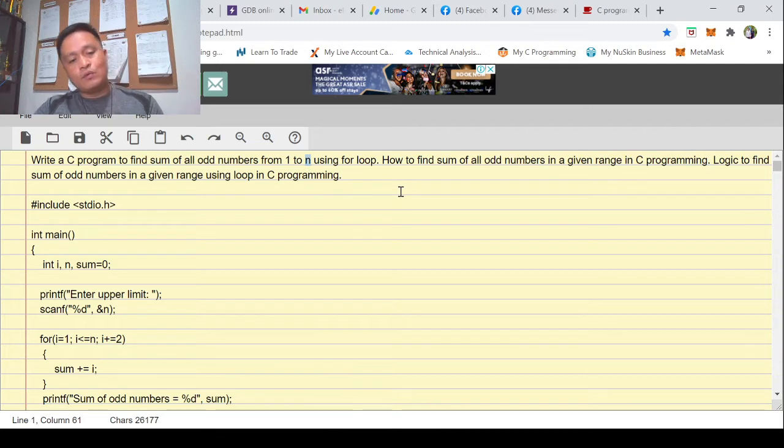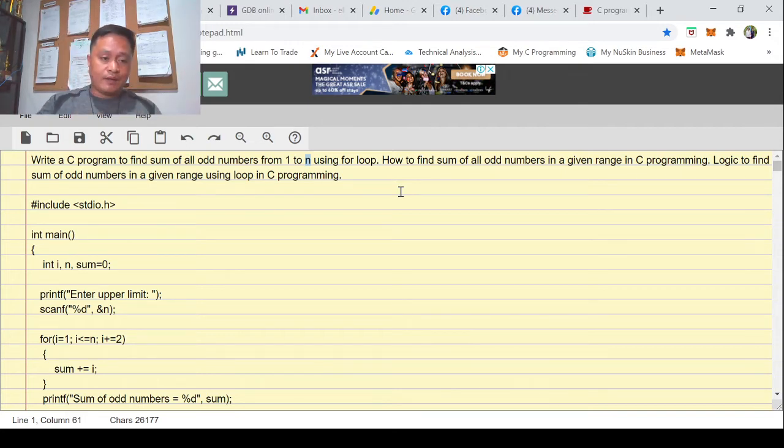So when you say 1 to n, meaning n is dynamic, so we need to ask for that value from the user, right? So we need to use some input and output statements in C just to ask for that n number. And eventually we'll be using that n number as our limit for our loop statement.